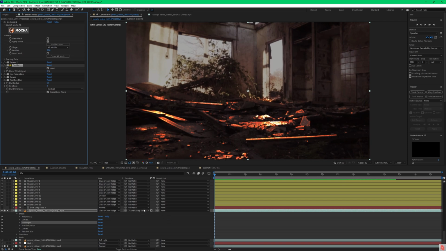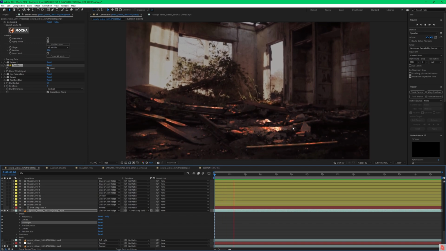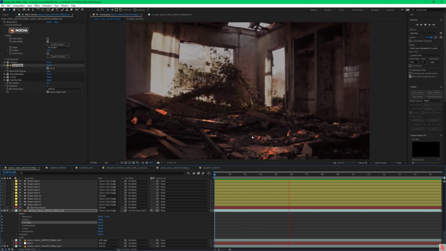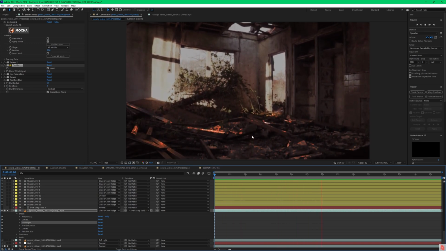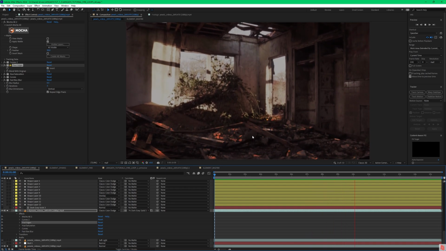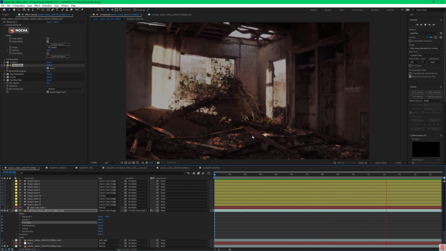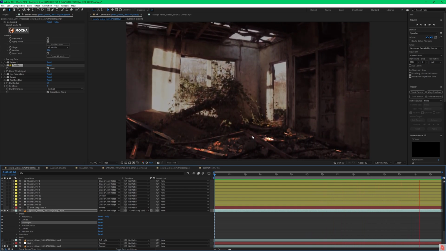And I did that with an animated noise layer that just blows gentle noise from right to left, I think. And then I told this layer to use that noise as a track map. So if we turn that on, you can then see that there's kind of a ripple to it. And don't forget, all of this is happening underneath the fire. So it's just about adding a bit of detail, a bit of movement, just to simulate that there's some interaction between the effect and the background plate.